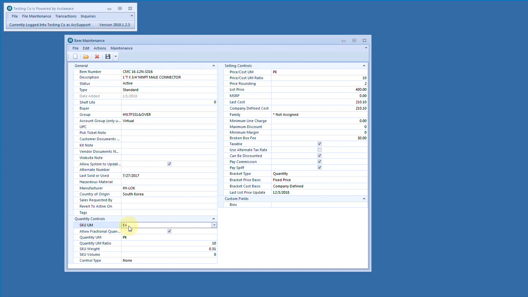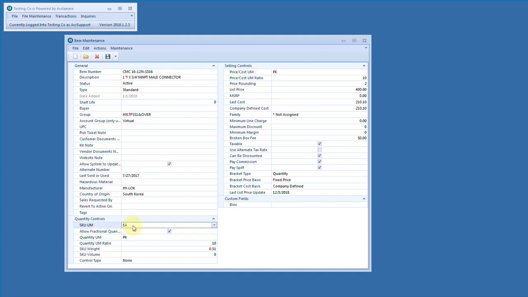That is applicable as long as the SKU unit of measure still remains basically the same core base. In other words, 10 PK equals 1 each, and 10 PK also equals 1 piece.